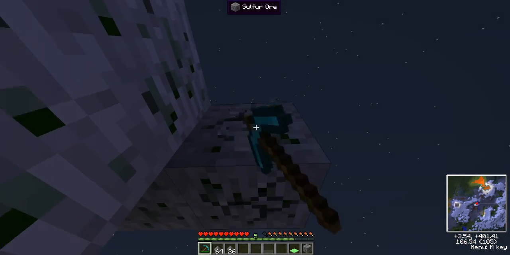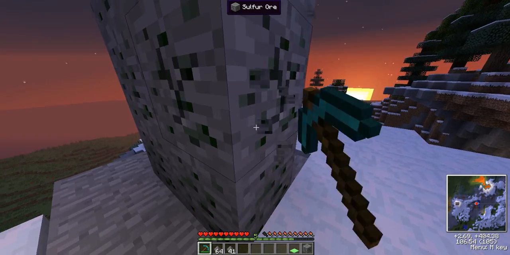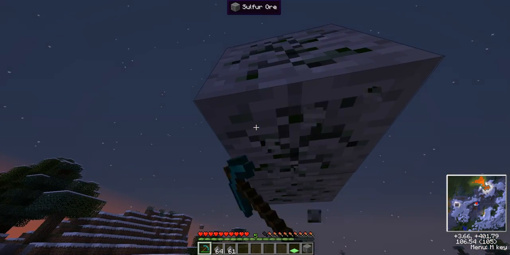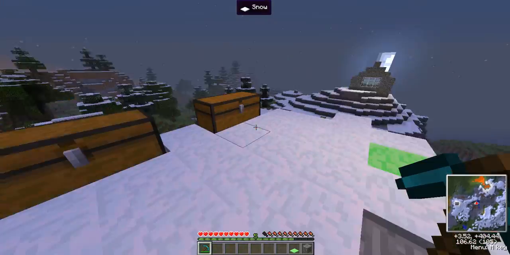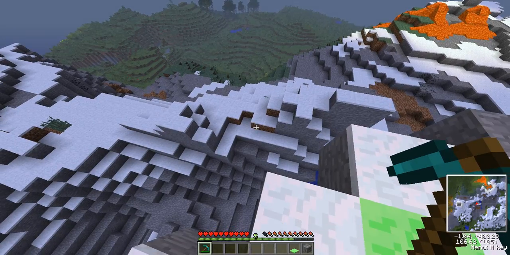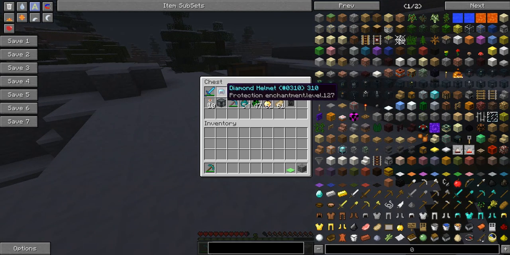So that means if you find a lot of this, you're going to be able to craft a lot of it. Now, next up, we have something that will actually hurt you. And I have some armor that I made using too many items. A bunch of good armor, actually.